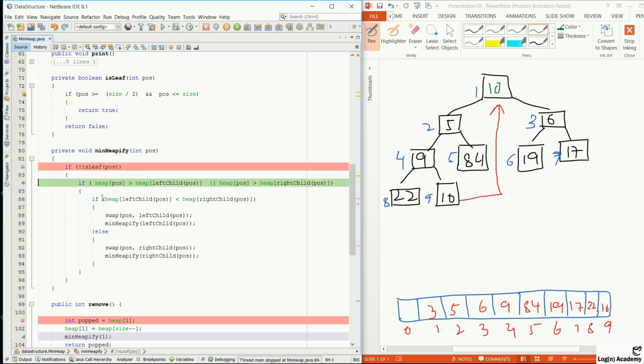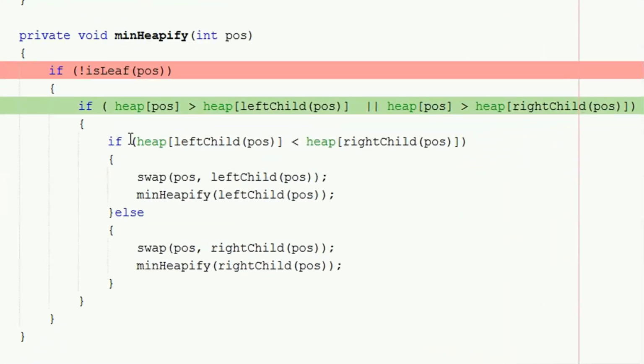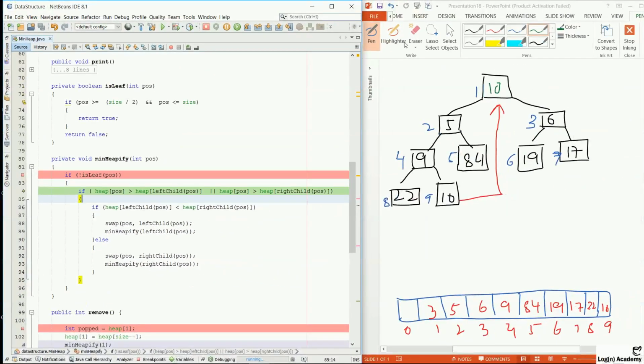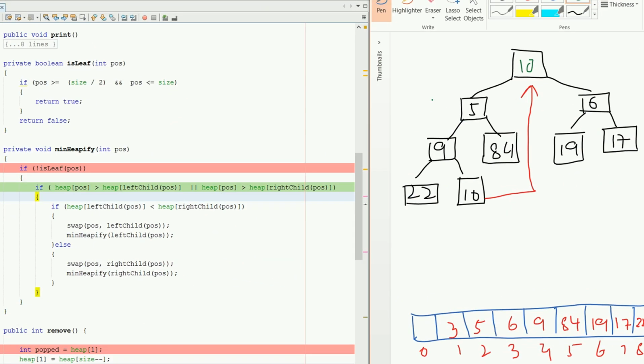Now here we are checking two conditions. We have the OR operator here, the double OR operator. The first condition is, whatever is in the current position, is this greater than the left child of the current position? Now we are standing on the root node, which is this one.